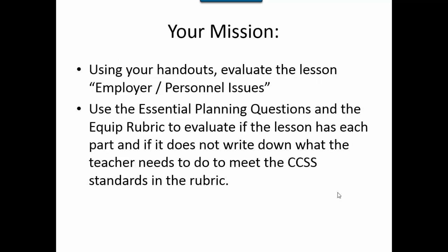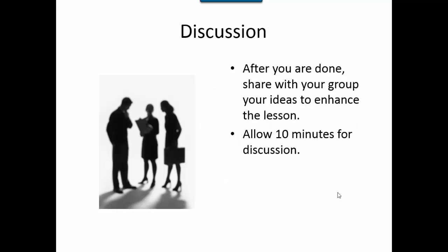Your mission. Using your handouts, evaluate the lesson. Use the essential planning questions and the Equip rubric to evaluate if the lesson has each part. If it doesn't, write down what the teacher needs to do to meet the CCSS standards in the rubric. After you're done, share with your group your ideas to enhance the lesson. Allow about 10 minutes for discussion. Facilitator, when everyone is through, please go to the next slide.